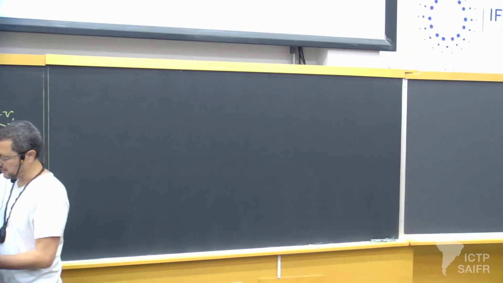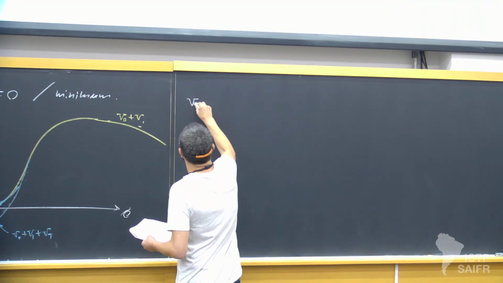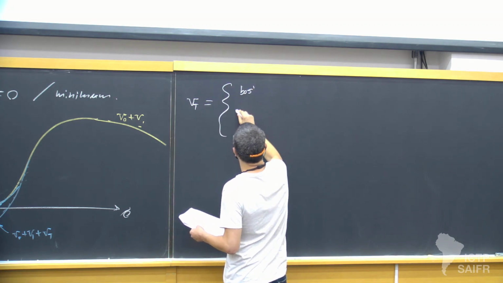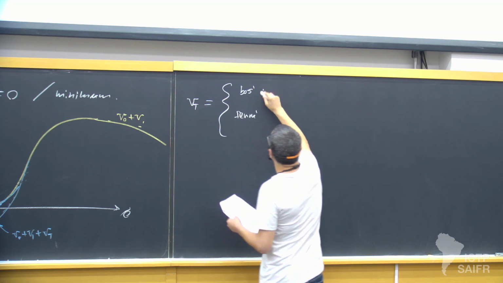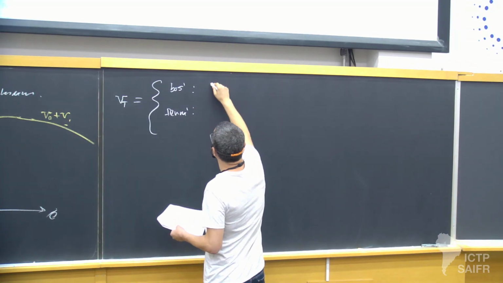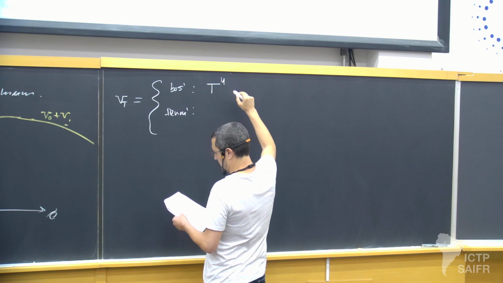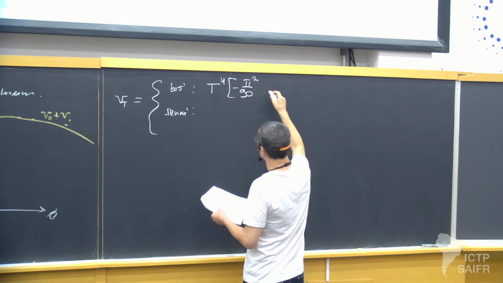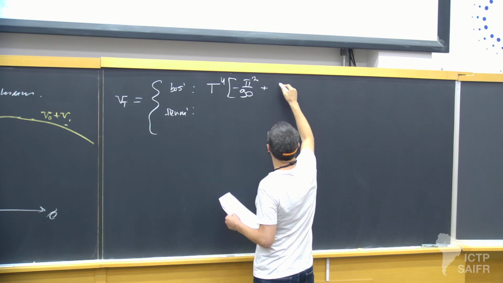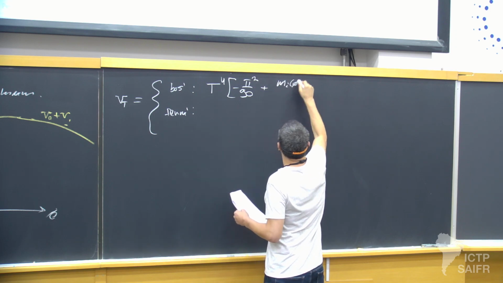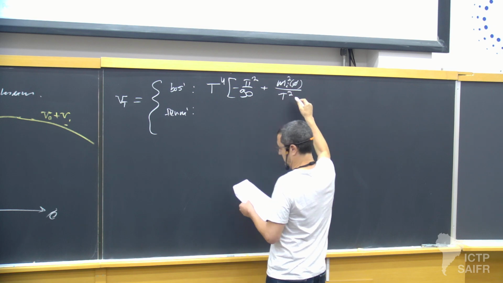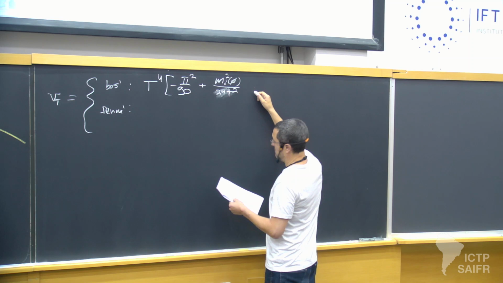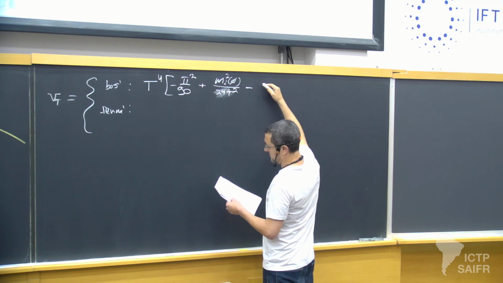So if I expand the effective potential near the origin, I wrote this last time, so for bosonic field and fermionic field, the result looks like this. And let me now write one term further. So this was m_i of phi squared. And now there is an interesting minus sign.